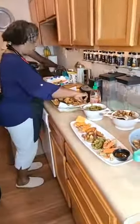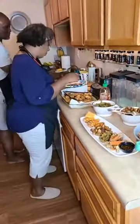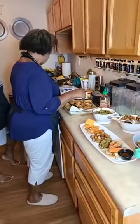Which one is the regular sauce? Oh, that one is. This one. No, not that one. Is this the right one? Yeah, it looks right. Yeah, it's vegan mayo.